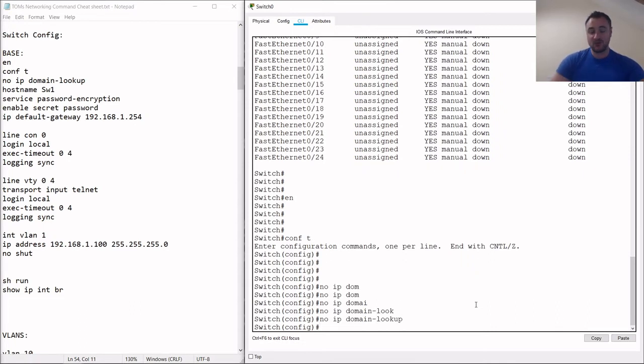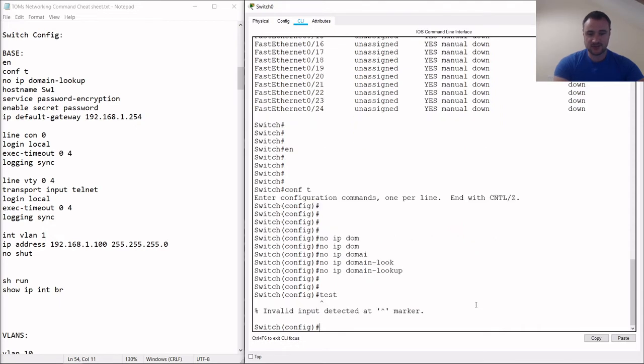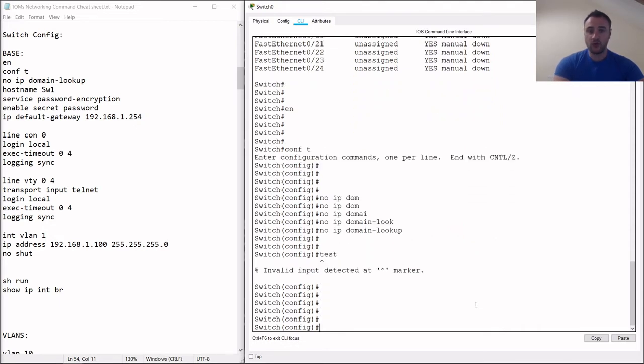Often tricky to tab your way through that, but what that does is stops it looking externally if you type something wrong, which, as we will see, quite often I do. And if I type something in like test, for example, often what that would do is look at a remote DNS server.